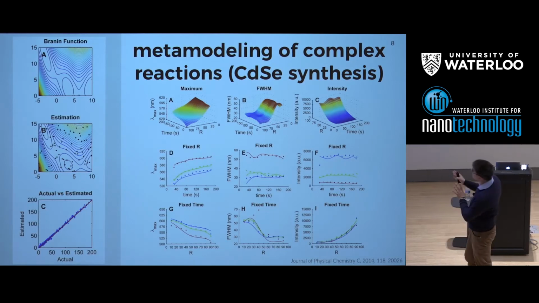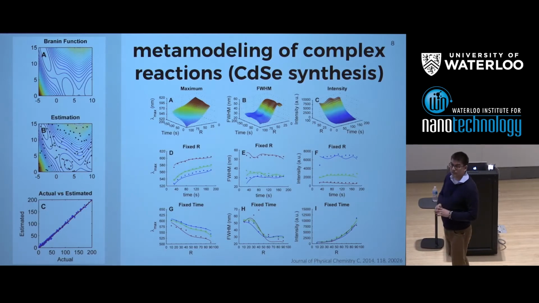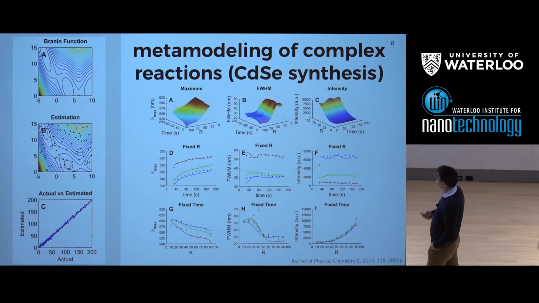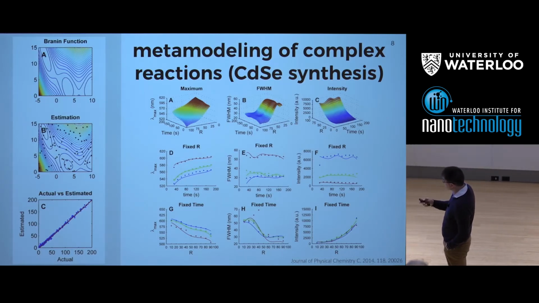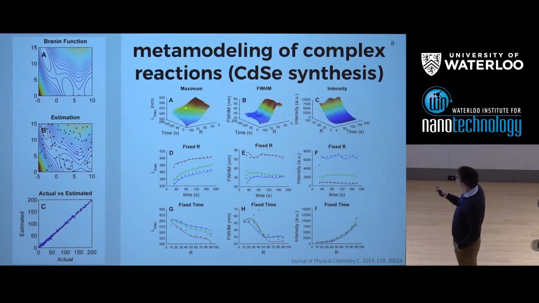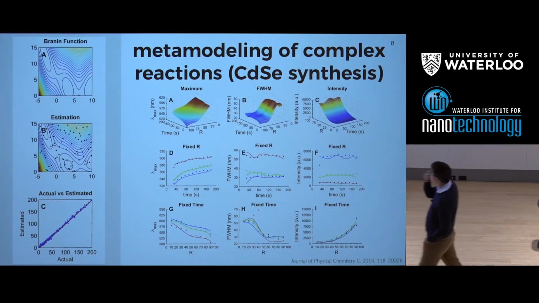More recently, and I won't spend any time on this, I should say that we've been applying metamodeling techniques, so increasing the sophistication of the way that we control our system. This shows just a very simple idea where we're going to use, in this case, a Kriging metamodel to try and predict what our hypersurfaces or our parameter space will look like for a real complex chemical reaction.